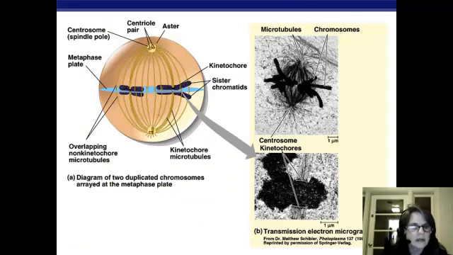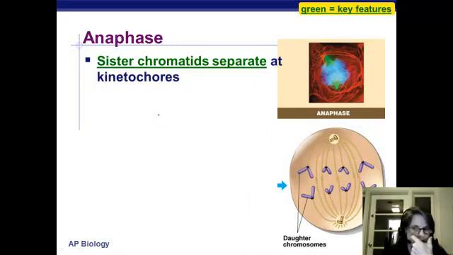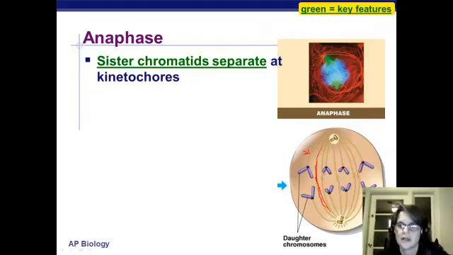This is just a nice diagram so that you can see the arrangement, but we've pretty much already gone over that, so I'm not going to belabor it. Anaphase. Now, during anaphase, the spindle fibers begin to shorten. Actually, some spindle fibers begin to grow. These actually grow and push against each other so that the cell is actually getting elongated and stretched. But the spindle that is actually attached to the chromosomes, this fiber is actually going to shorten.